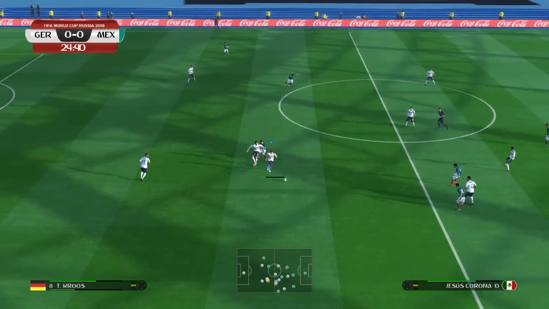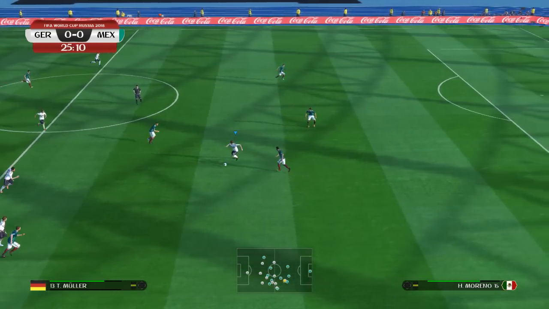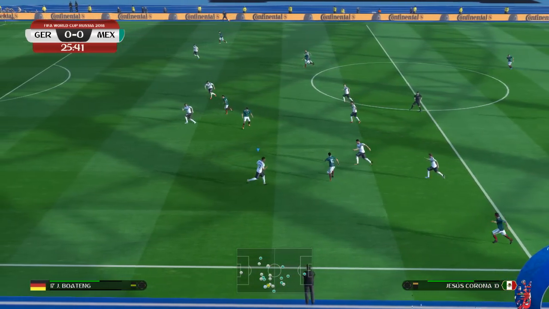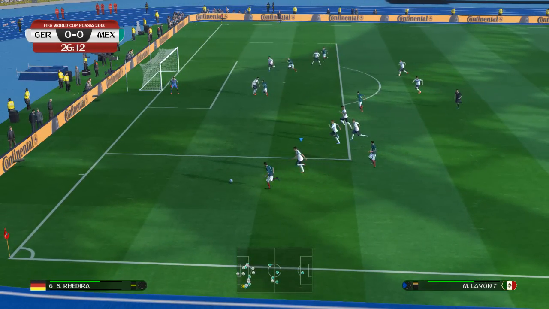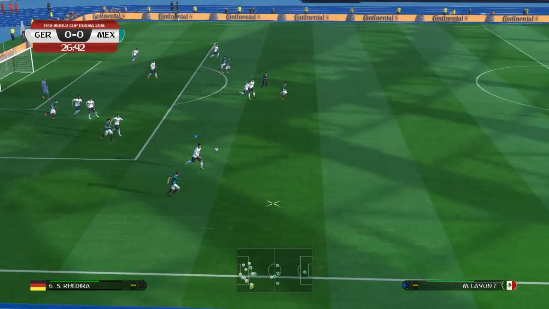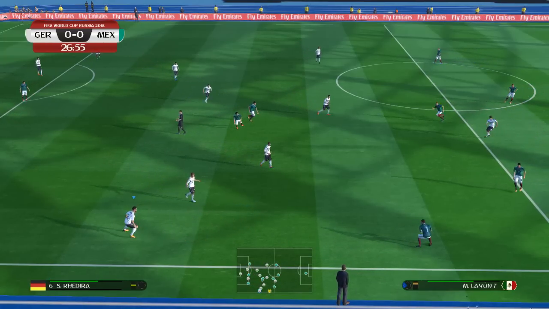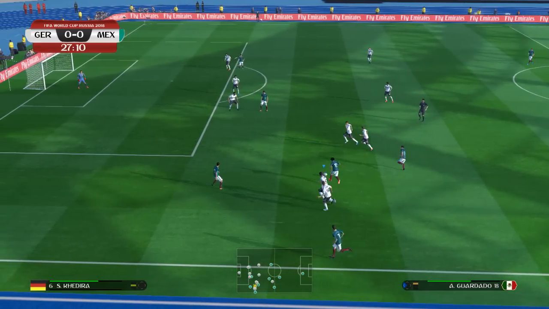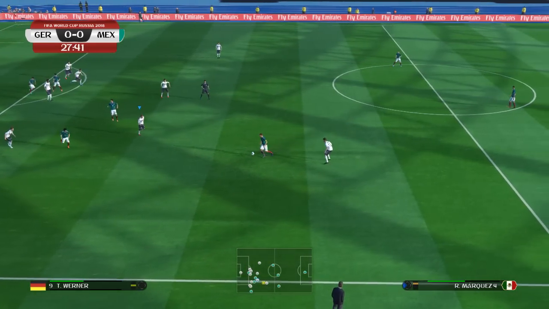Now it's Hernandez. Aim forward. Hernandez looks to slip it through. Well, that's not the cross he had in mind. And that's a throw in. Spoon forward.